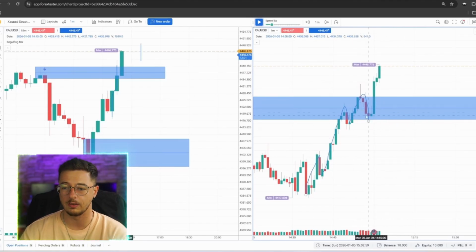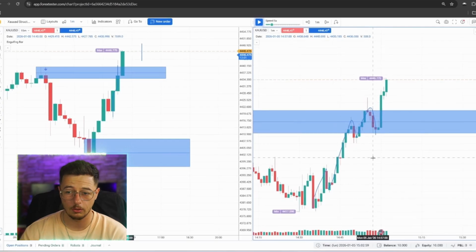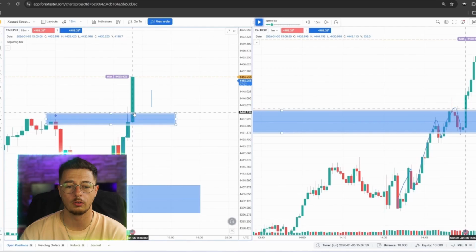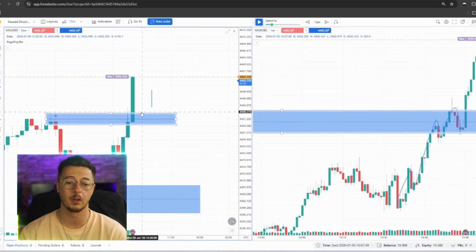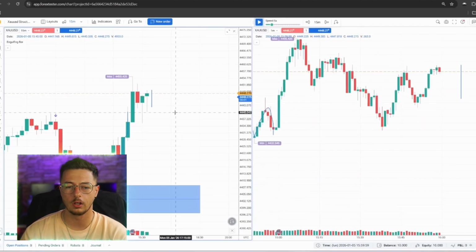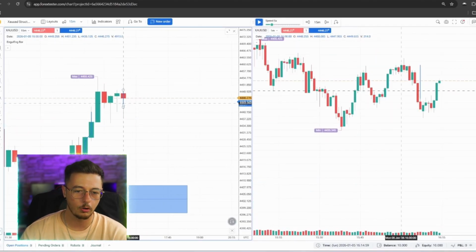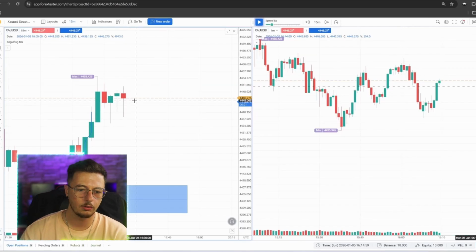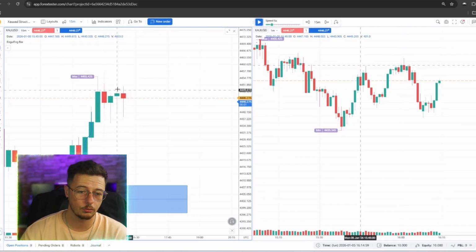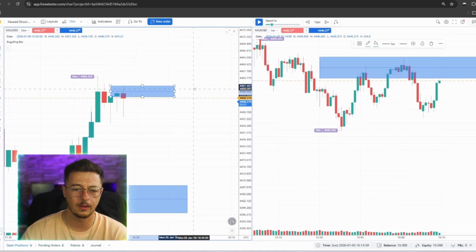So now it's updated the zone where I'm actually going to look to enter. And if it goes too high up, then obviously I am going to forget this zone because it doesn't make any sense. So I'm going to take this zone away and see if we get another engulfing candle. Okay, we've got another one just here. As you can see, this engulfing candle isn't the best engulfing candle, but I'm still going to mark it out just so you can actually see. So in this case, I'm going to bring it from here to here, and there we go.